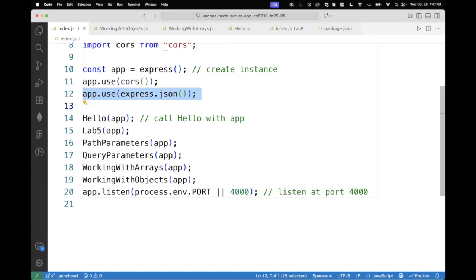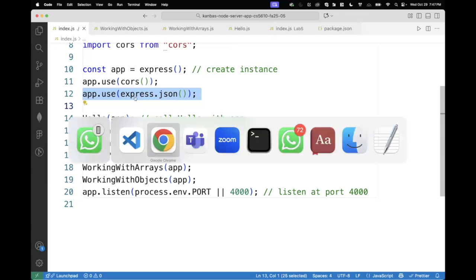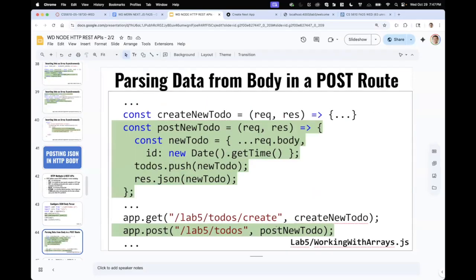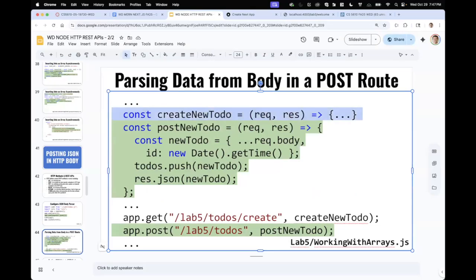If there's no JSON in there, it'll just be null or undefined. Okay. So we already have a function that creates a new to-do, but right now it always creates the same to-do. Instead, we're going to create a new version that is going to read the JSON, right, from the client.